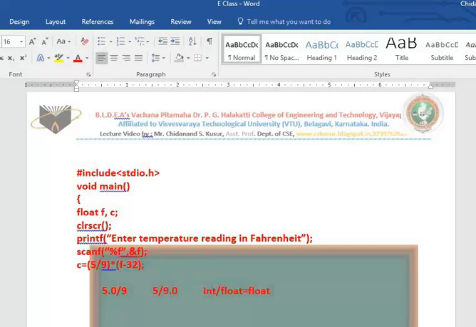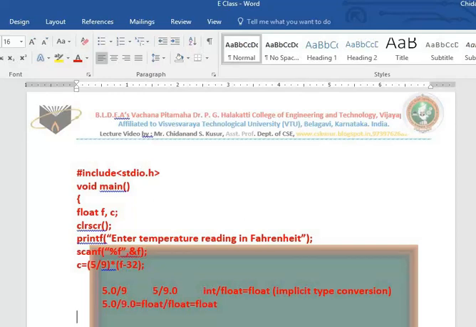I hope you understood. This is called implicit type conversion. Type conversion means we are converting the data type from one type to another type. That means here the int type will be converted into float by the compiler automatically. That is called implicit type conversion. To get the correct result, you can type 5.0 divided by 9, or 5 divided by 9.0, or you can type both as float, 5.0 divided by 9.0. Both are float type values for the machine, so we get the entire result in float. This is also good.